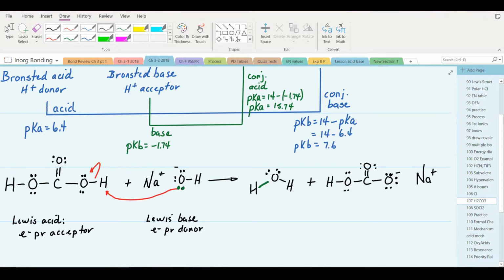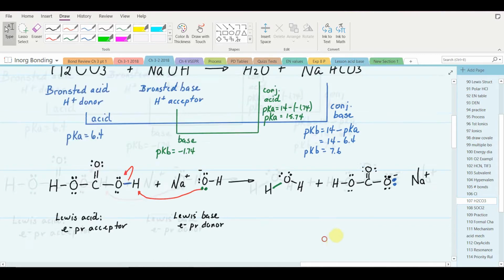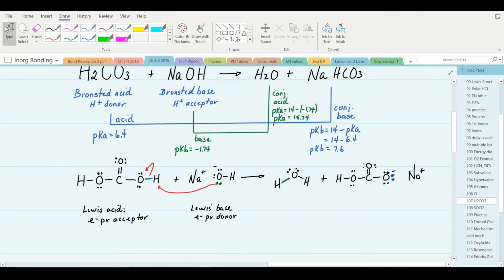So let's color these. Here I'll use blue. So this shared pair of electrons, this blue here, becomes this unshared pair of electrons here. This is sodium bicarbonate. Notice the charge on this oxygen over here is -1 because it owns 7 electrons instead of 6. Oxygen is in group 6A. When it owns 6 electrons in its Lewis structure, then it's neutral, but if it owns 7, it's -1. Right, so that's the acid-base mechanism.